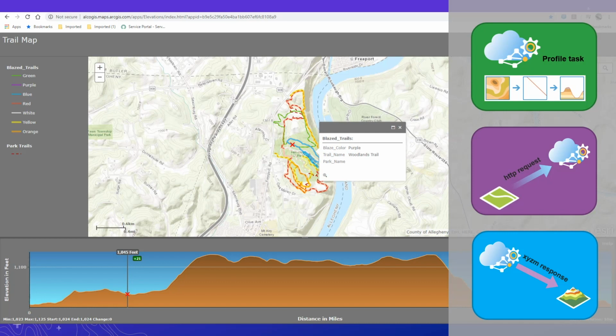And users liked the functionality of the web app, but they wanted to be able to access the trail information while at the county's parks from their mobile devices. And since some of the parks have poor network connectivity, users also wanted the ability to download the trail data for selected parks so that the information could be accessed offline. So Allegheny County decided that the best path forward was to develop a mobile app for Android and iPhone users, so that's when they contacted Esri Services for help.